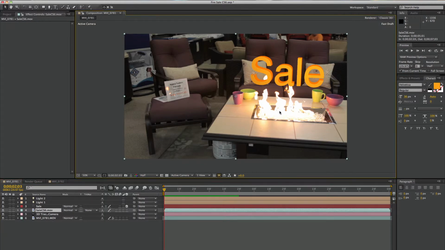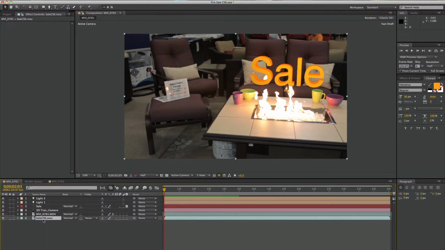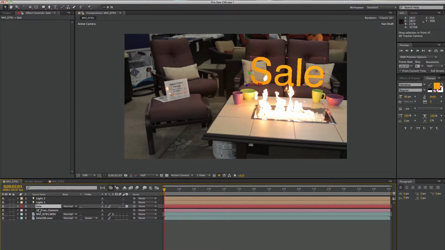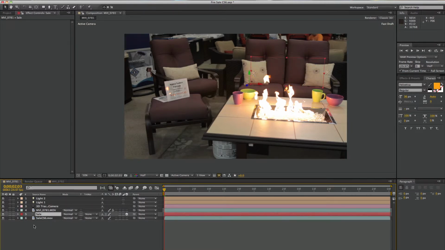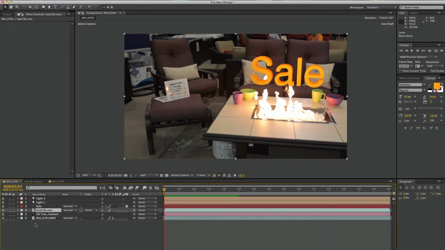Okay, now what we got to do is we got to get these flames on top of this cell right here. Obviously, we just can't move the cell below it because it'll just disappear. And of course, I moved the bottom one in the movie. And if I move this one under it, it'll do the same thing. So that doesn't do us any good whatsoever. So let's move those back.